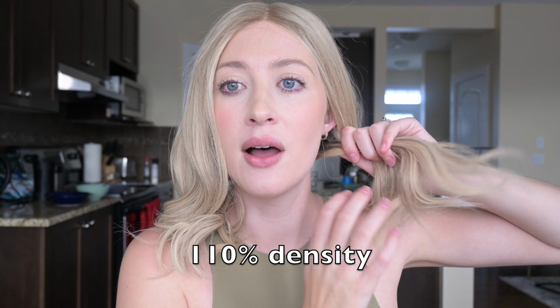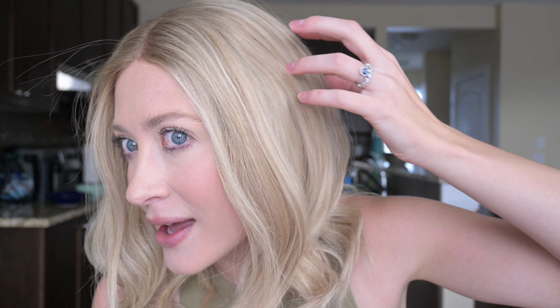This color on the website is described as a vanilla butter blonde. The density feels light. Let's gather all the hair together at the front and just really see how much hair we have here. This is really light density, guys. Not much at all. I could probably even slick down my hair if I wanted to, and it would just appear really natural. I like that there's not too much density. It is dimensional. It's not just one shade. You have from here to here where you can part the wig. It's as easy as just taking your finger and moving the hair over like so.